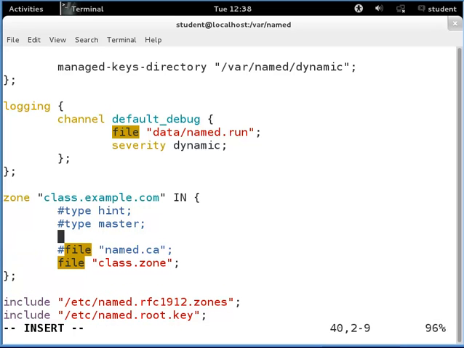You're going to say type here. You're going to say slave, literally, semicolon, like that. And instead of them doing class example.com here, they just did example.com, like that. That's all they did.